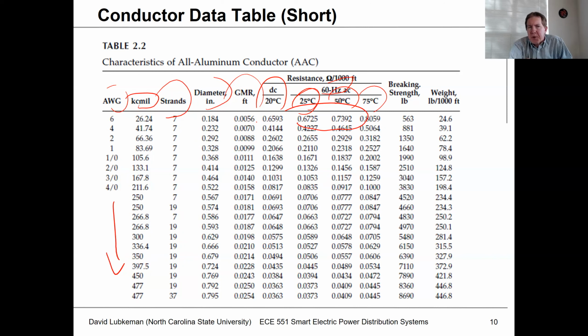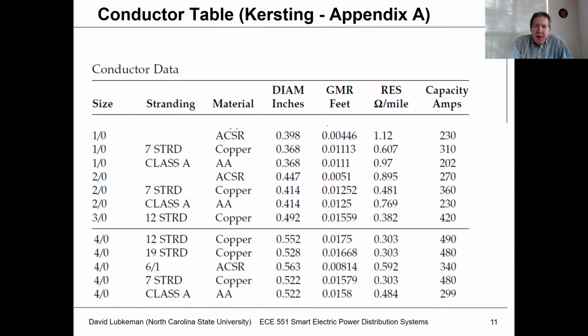But the reason we're doing this is that if we go to the higher operating temperatures for the conductor, we're going to have a higher resistance. And so we would actually want to model this. And then there's going to be things like strength or weight or ampacities for the cable. In the short book, they don't show the ampacities in this particular table. We would have to go to another table. And so this is where some of the tables in Kersting's textbook would be useful.